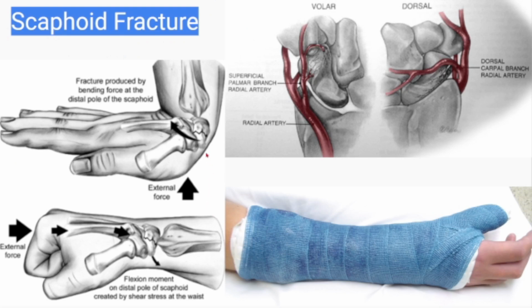Here's some more illustrations of that, right? So FOOSH with a radial deviation, you can also get it from a punching injury, although that would not be your classic mechanism. Here's an illustration of that retrograde blood flow where it's very vulnerable down here. And then this is a cast because it's circumferential. And you can see it goes all the way down to the thumb. You don't even see the tip of the thumb, although that should be exposed here. And the scaphoid is right about here. And this is a thumb spica cast.